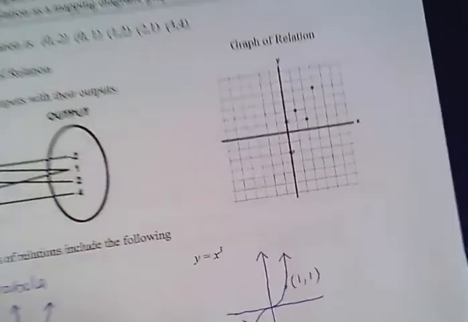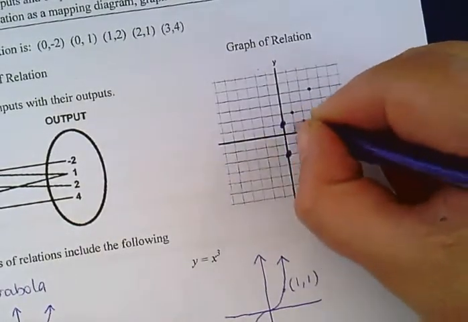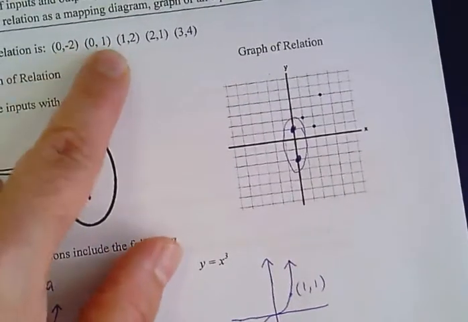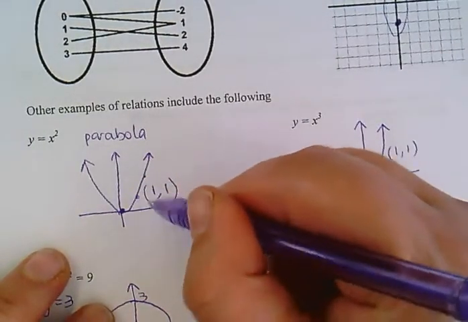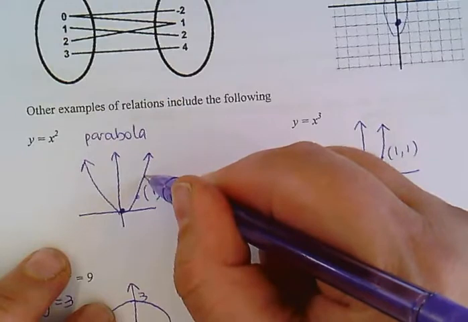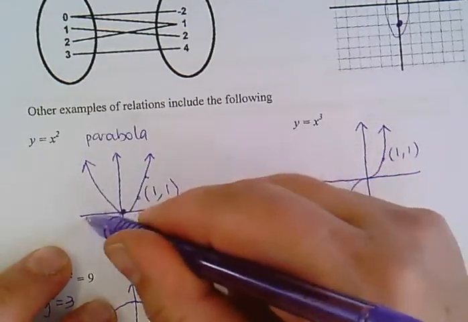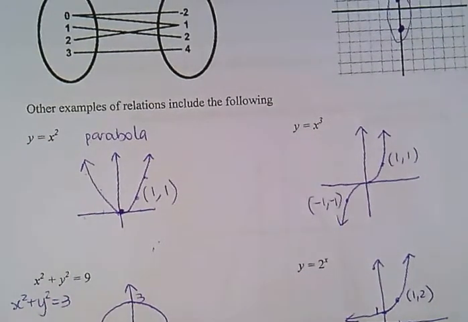All right, so, I'm going to highlight here, these were the 2 points that were the problem. Do you see that? In our first one. The problem was (0, -2) and (0, 1). The others aren't a problem, right? Y equals x squared. If you look at every value of x, when x is 1, y is 1. When x is 2, y is 4. It's not negative. When x is -1, y is 1. When x is -2, y is 4. Do you think each x value has only one y value?